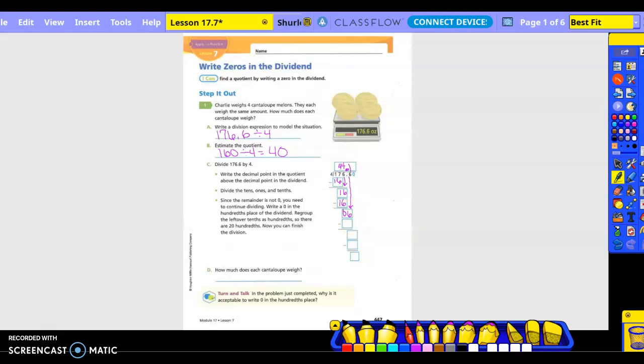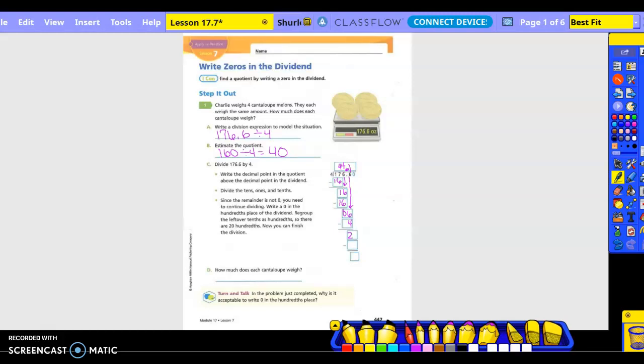Now, do you guys see how I'm keeping everything in line? Because yesterday, some of you were struggling a little bit with where your decimal went. You had the right number, but you had the decimal in the wrong spot, and it was because you were working stuff out but not keeping your columns straight. So you can't do that. There's grid paper over there that you could use to keep your columns straight. All right, so we said 1 times 4 is 4. So 6 minus 4 is 2.